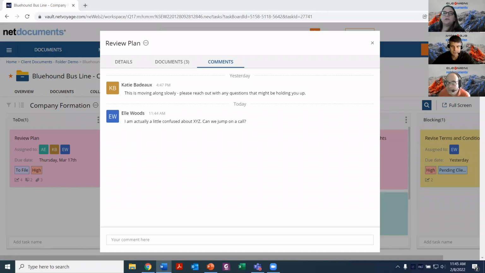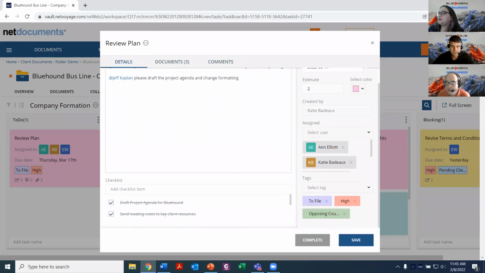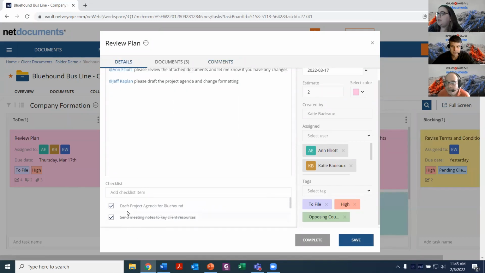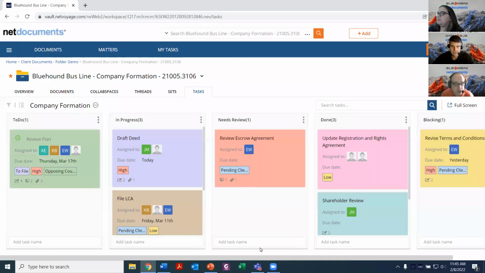All right. So that's our basic task card layout. Down at the bottom, if I've made any changes, I can click save to save those changes. Now, if I get to a point where all of my little checklist items are complete, Elle and Ann got on their game and they got things taken care of, I can hit this little complete button down here at the bottom to mark this as a completed item.